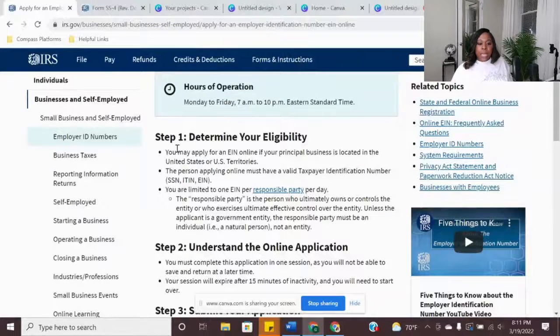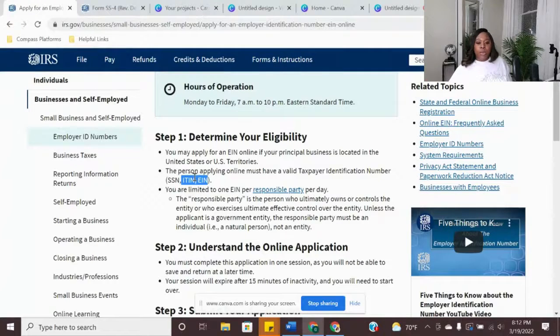So for eligibility, you just want to make sure that your principal business is located in the United States. And then you do have a social security number, ITIN or EIN number to apply. Usually this is like if you have a different status or something. And then you are limited to 1 EIN per responsible party, which I'll show you on the application.